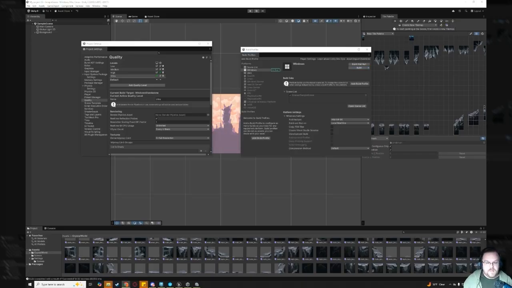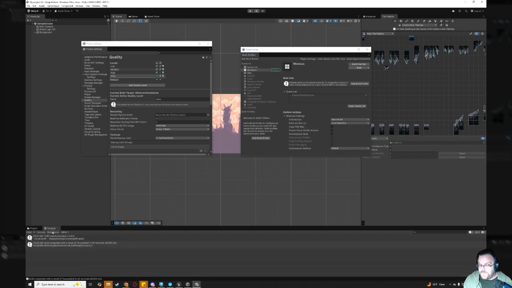Okay, and now it has completed. You can tell because if you go down here to the bottom, it'll say build completed with a result of succeeded, and it'll tell you how long it took to build. If you have any errors, it'll show that here as well. And then if you go to the console tab here, you can see the log of it building. So here it says build completed.